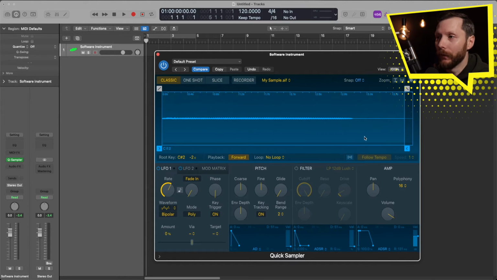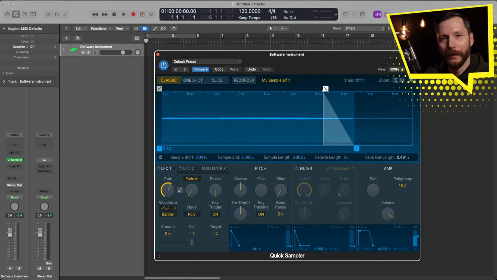So now I've recorded my voice in there. I'm just going to trim this. Maybe fade it a little bit. And now if I hold down a note on my MIDI keyboard, now I can play in notes using the audio that I just recorded.